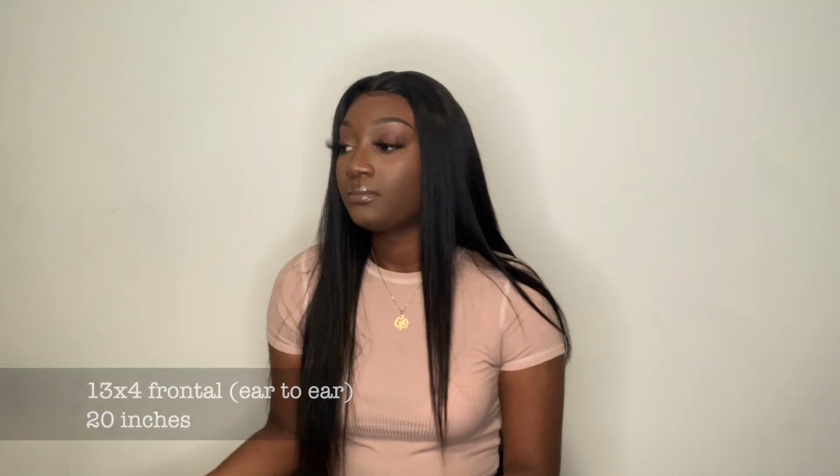Whenever people ask me where they should buy straight hair from, I always say, buy it from Alipearl. That's the first place I'll say, because this is the best straight hair that I've ever had. I've had this wig for 6 months and I've replaced the frontal, so this isn't the original frontal. However, it's the same length, same dimensions, and obviously with the hair you do get shedding, but that's normal, especially because I cut the tracks because I wanted it to be flat.